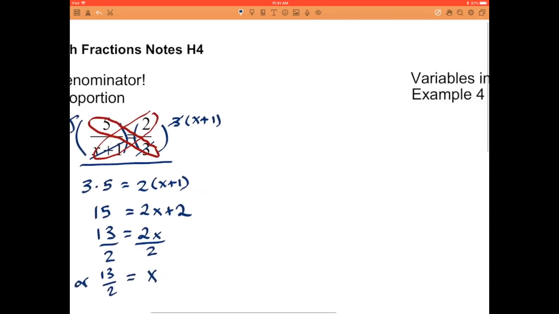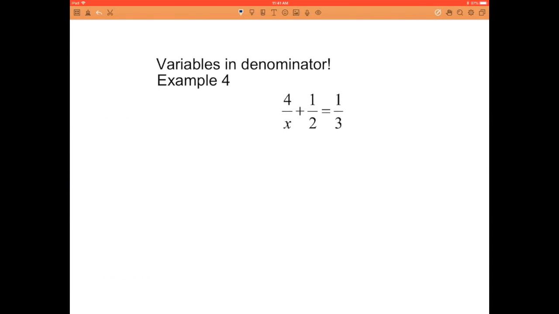All right, let's move on here to the next example. Now, our equation is not set up as a proportion. So we have to look at our least common multiple, and you could probably do this one in your head, right? And at any point in time, if you can do them in your head, totally do that there. I'm just doing it for the people who may have questions.